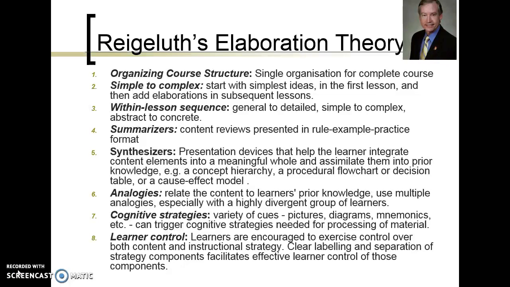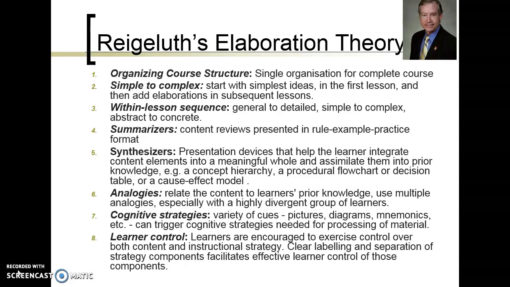Next, that we start with simple ideas in the first lesson and then elaborate on that in subsequent lessons, so very much a spiral curriculum. Within each lesson, elaboration theory suggests going from general ideas to more detailed, from simple ideas to complex ideas, and moving from abstract concepts to concrete things. I would have a little bit of concern about moving from abstract to concrete. I think there are times when you should go from concrete to abstract. It's a debate worth having, though, whether you should do an example first and then theory, or theory first and an example.